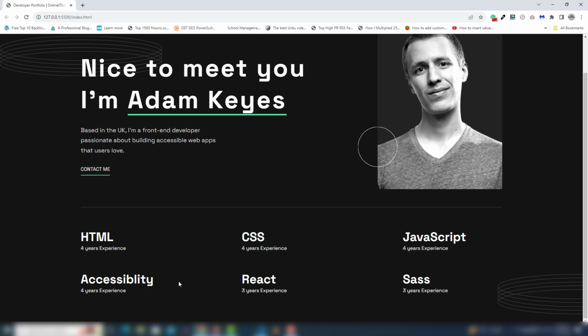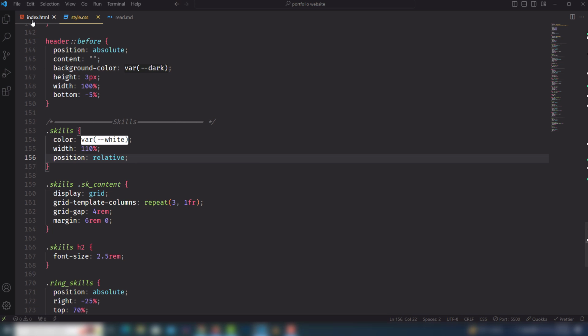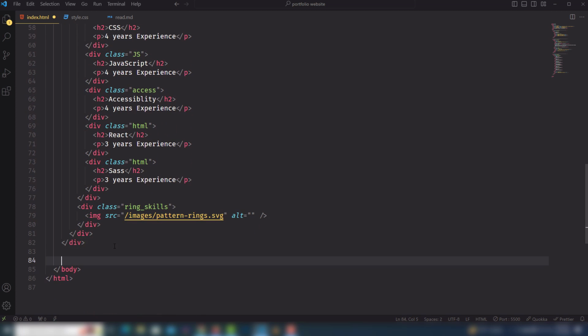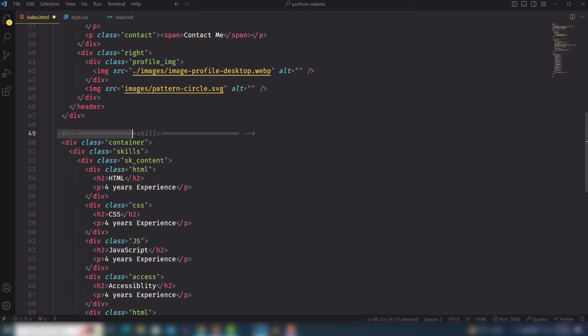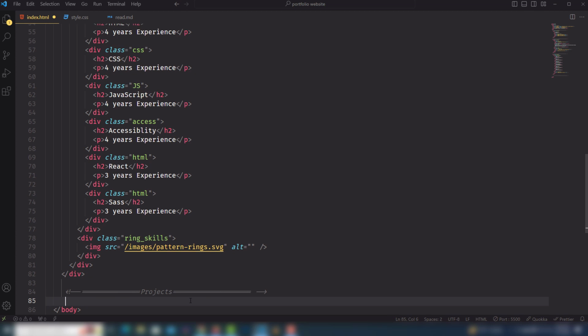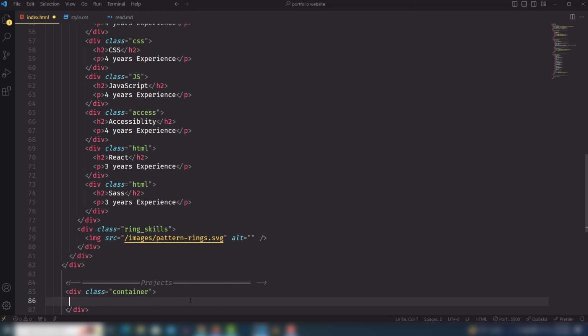So another thing is we need to work on the project section. In the project section we're gonna display the images, right? So after this one, I get it, comment, and inside that I need to use projects. So I need to use a container.